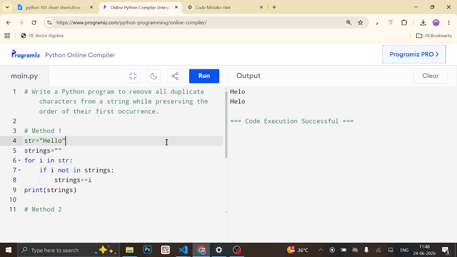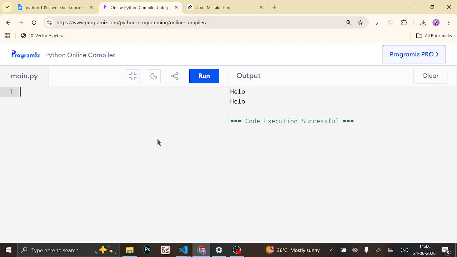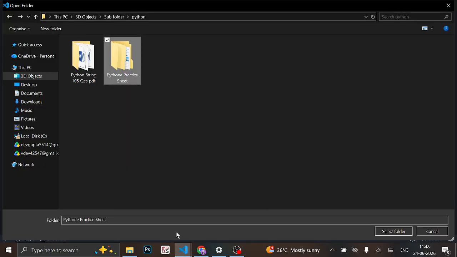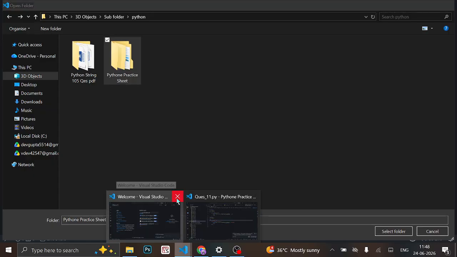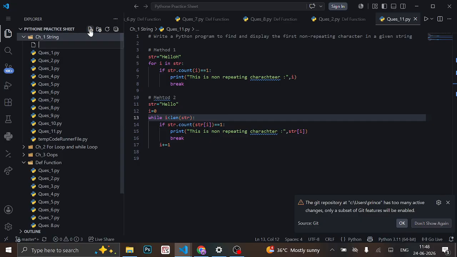So we can do this using the if condition, if function. We can use if condition. Cut and paste here question number, this is question number 12. Make the file of question number 12, question number 12.py.